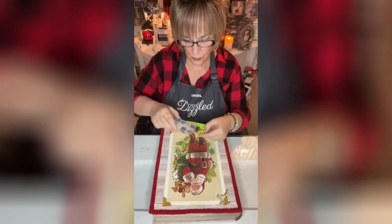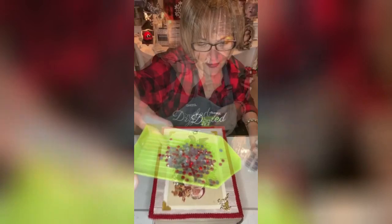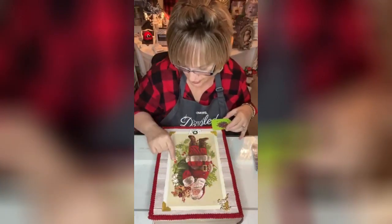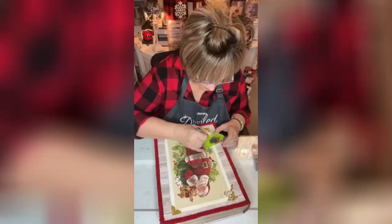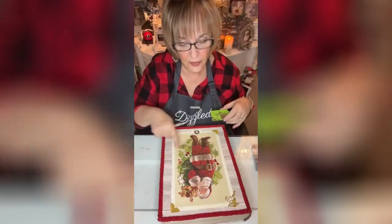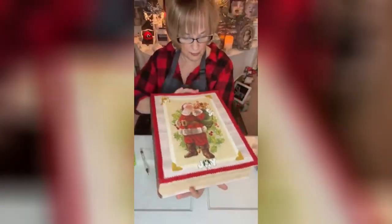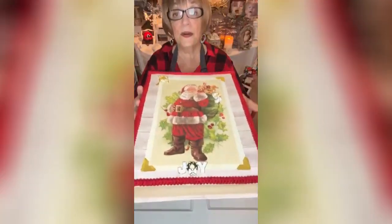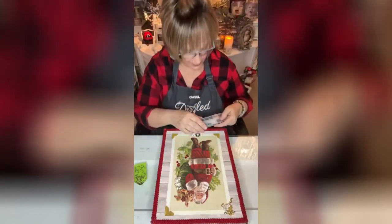I'm going to pour out some of this ruby red — look at how pretty they are! The little berries here, I'm going to cover them in the little red bling. This really made a difference — those little bits of red. Look at how they pop! See how pretty that is? A little bit of red shimmer and shine. Got the red done, got the green done — I'm loving it.